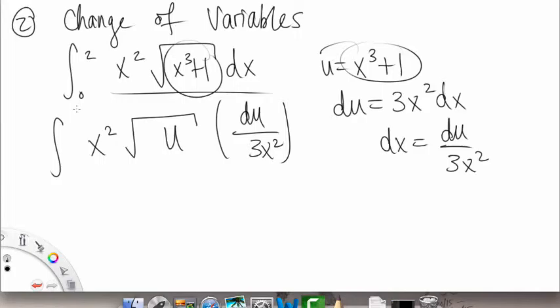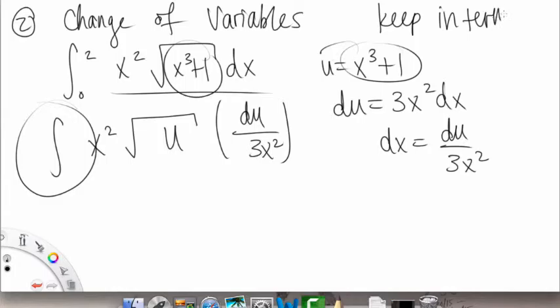But here's the difference. Here's where it comes in. Instead of leaving these limits blank, like an indefinite integral sort of, we're going to change completely into the land of u. We're going to keep everything in terms of u, even at the end. That means we're never going back into x territory, so we have to change these bounds to be in terms of u.